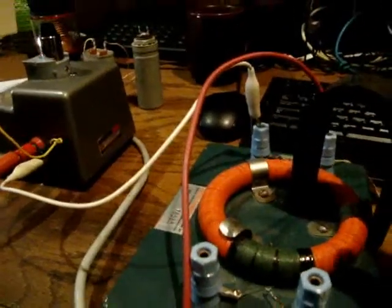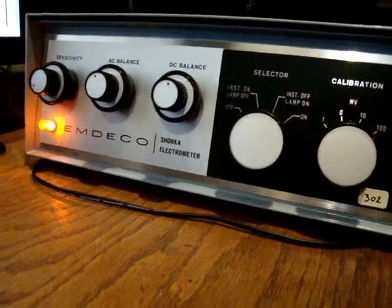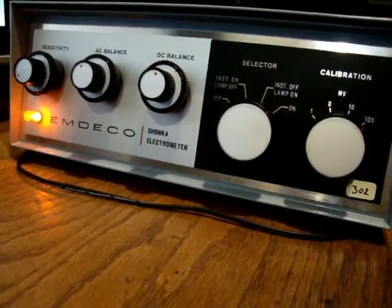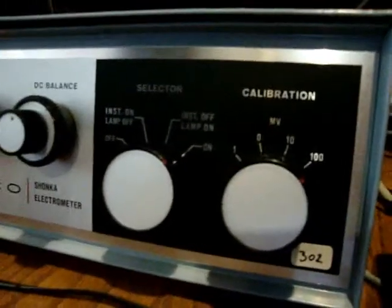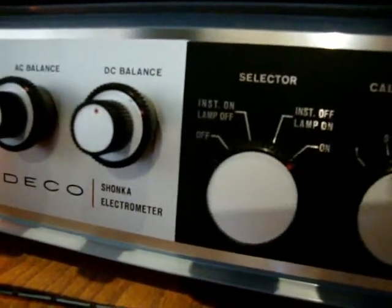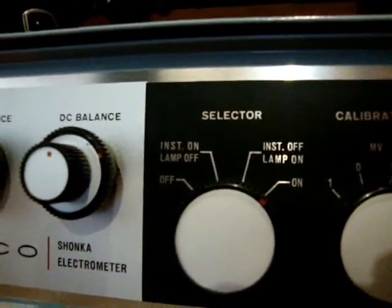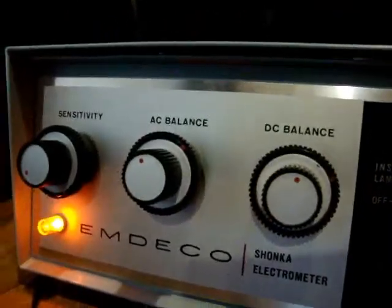Just a simple experiment. We have another electrometer in here, which is the Emdeco Shonka Electrometer. It does have a calibration selection, and adjustments.